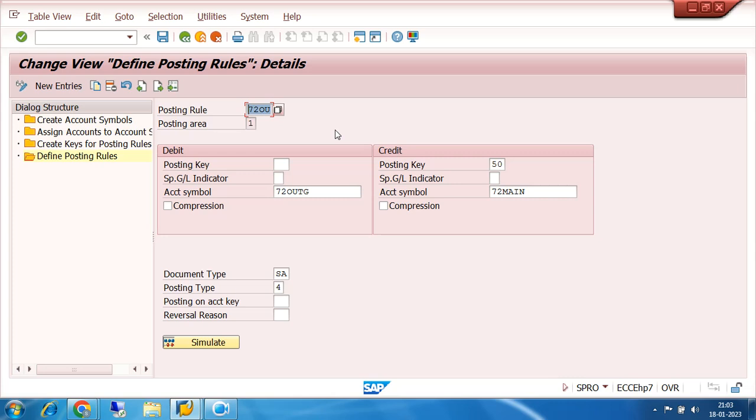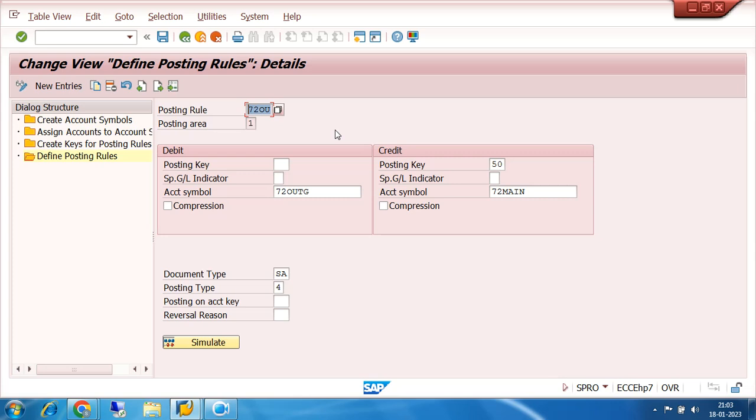The normal accounting entry, in case of outgoing, is vendor account debited to bank outgoing. That means the bank outgoing GL was showing a credit balance. But whenever we do the bank reconciliation process, this bank outgoing GL is debited.